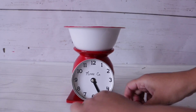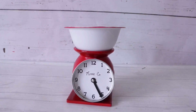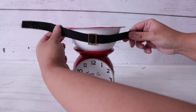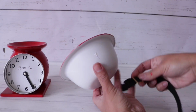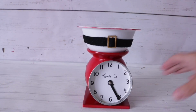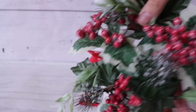So now I'm just trying to figure out where I want it. If I want it up top, in the middle, on the bottom. Because this bowl isn't perfect, it is going to be a little funky. So I just took the bowl off and added a dab of hot glue to the middle to place my buckle, and then worked my way all the way around. This was the easiest I can do it, but next time I might just paint a black strip instead of adding felt.